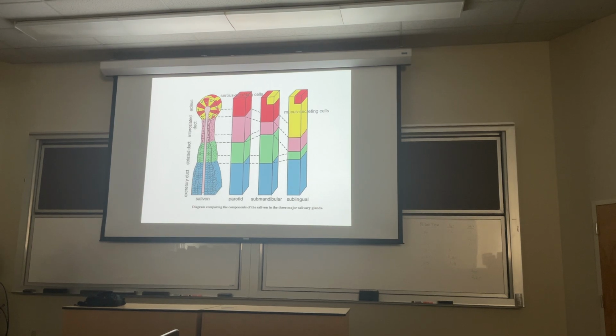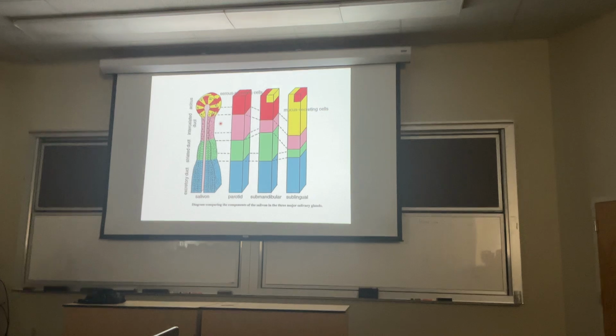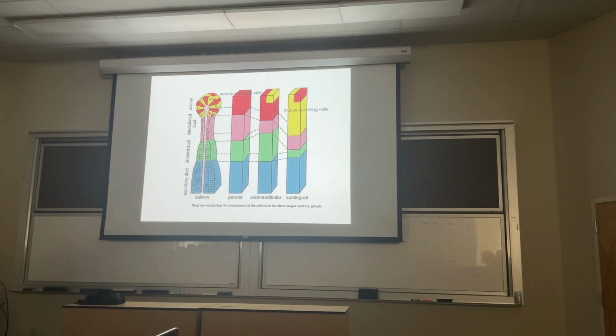This is kind of an interesting graphic that helps us understand something. The salivary gland itself is sort of arranged in a campfire shape, sort of sitting around a campfire. We call this an acinus. The cells are sort of sitting around the central duct. That central duct at this point is called an intercalated duct. Then as the intercalated duct gets larger, it's called a striated duct, and then it's called an excretory duct.